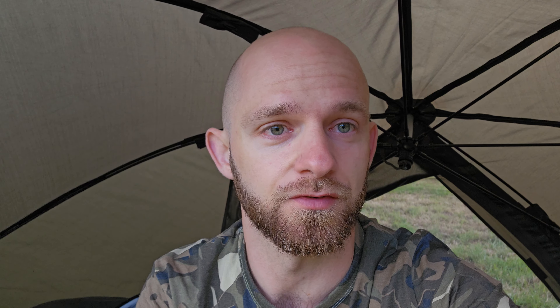So here we are guys, everything's all set up now pretty much. I'm just sat back in the bivvy now, just chilling for a bit. I'm sat up in peg five on this lake. I just flicked a bit of bait and it went straight in my eye, so if it's looking a bit red, that's why. It's looking really good actually. I'll show you around to the peg in a bit. I'm just watching the water at the moment.